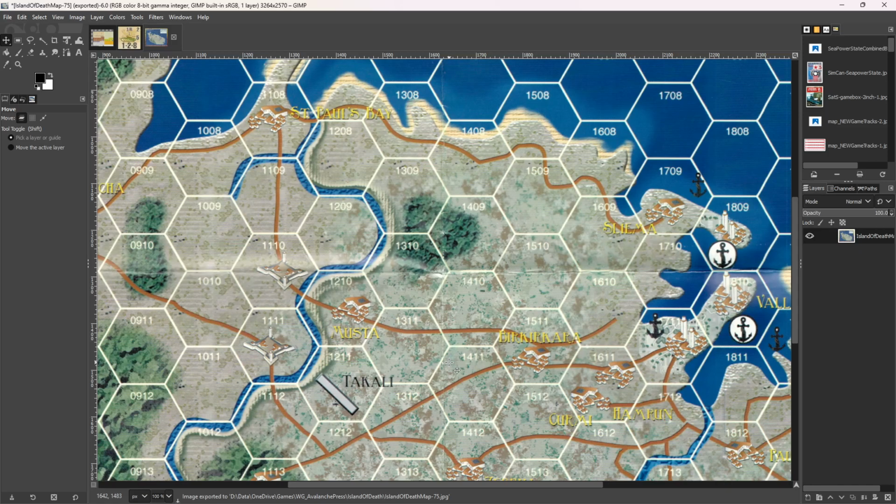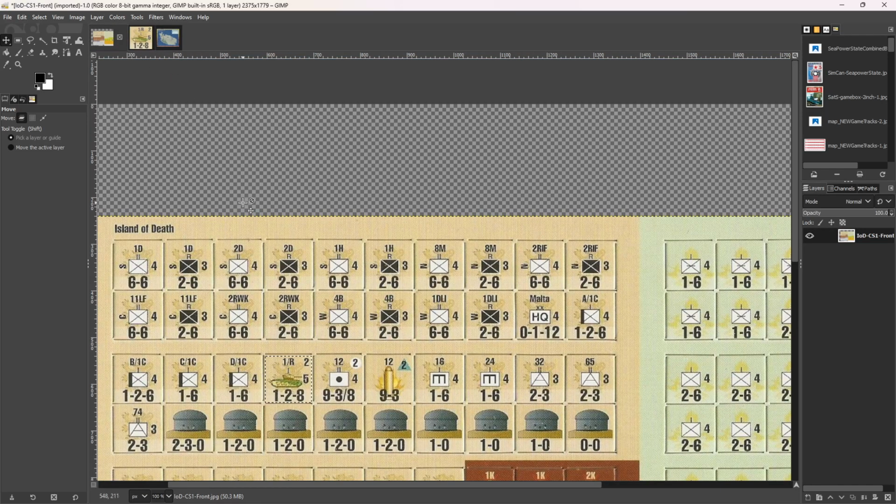So at this point, I have the map. I have the counters. Let's say I've cranked through this. Actually, I got it cranked through 4 times. Both fronts, all of them, but there's some duplicates, so that cuts down time. And then the backs where it applies, make that 2. Okay. So I make all the counters. I size the map to the counters, to whatever I prefer, like you just saw.